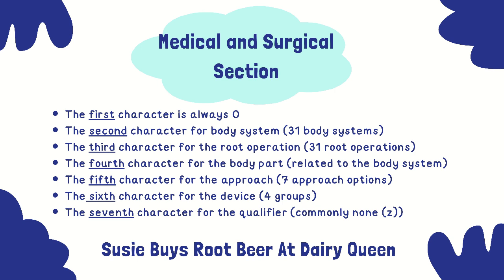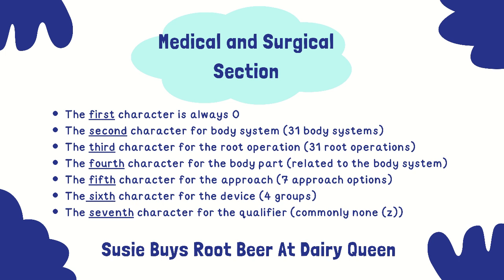The third character is the root operation. In the medical and surgical section, there are 31 root operations, and I've already mentioned that you needed to make flashcards. I hope you have those flashcards. On Wednesday, you will have an exam that will be 100 questions where you are to identify the root operation only. I think there are about 80-something multiple choice, and then the other 18 or 20 are fill in the blank.